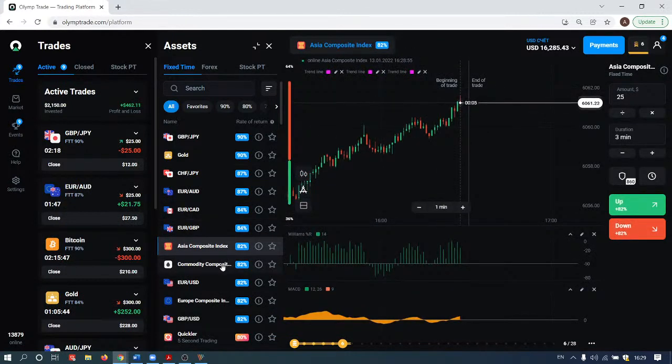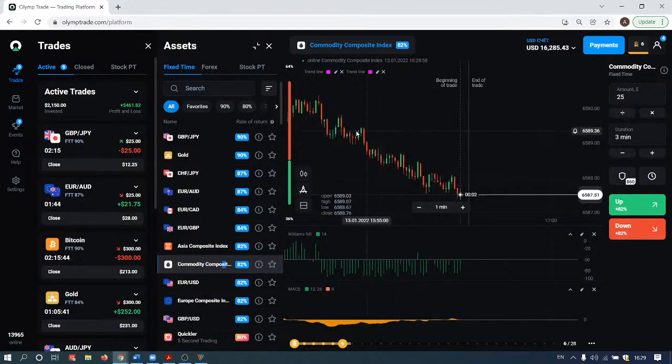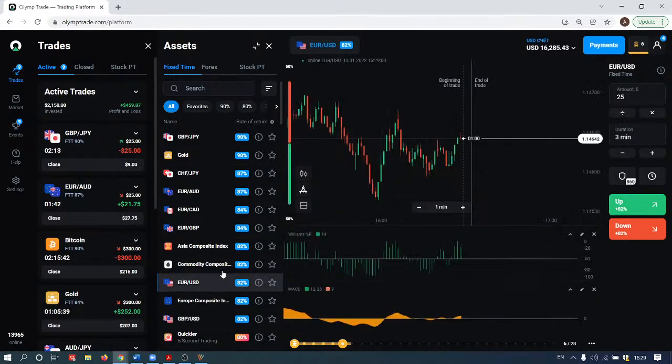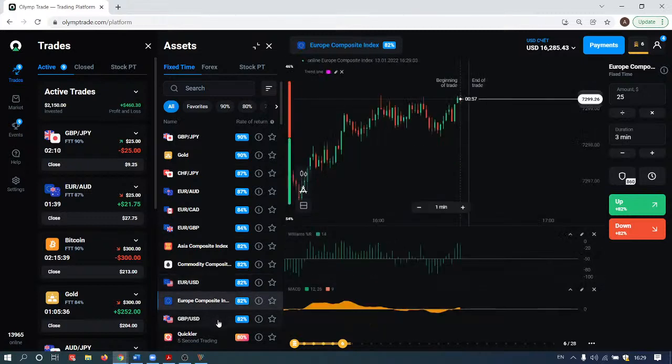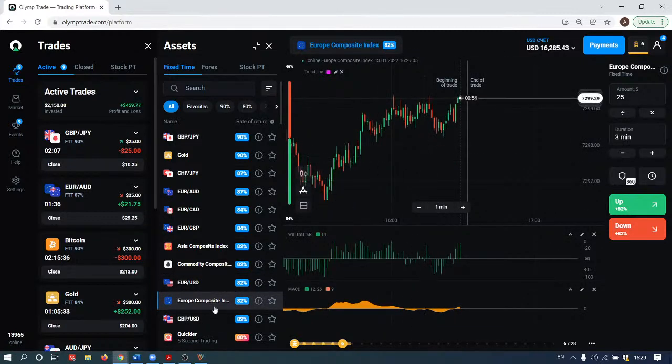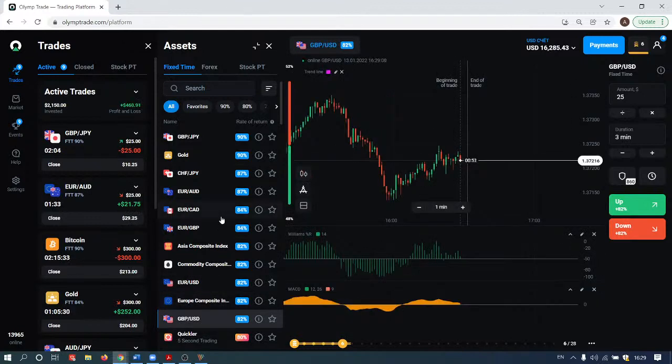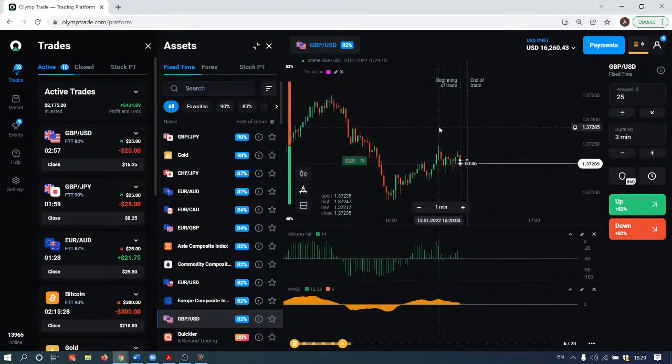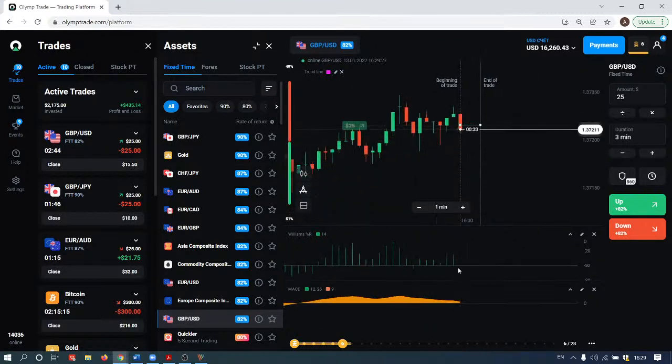What I don't like about Quickler is that it's just a 5-second trade. Even though with Quickler it is possible to conduct some sort of analysis with the help of moving averages and other indicators, it's still such a quick way of trading. In this webinar I will not be able to show it properly because I would have to stay so concentrated. I would not even be able to talk simultaneously. Here with 3-minute trades I more or less see the signal is there, the signal is here, and I open a trade upwards.